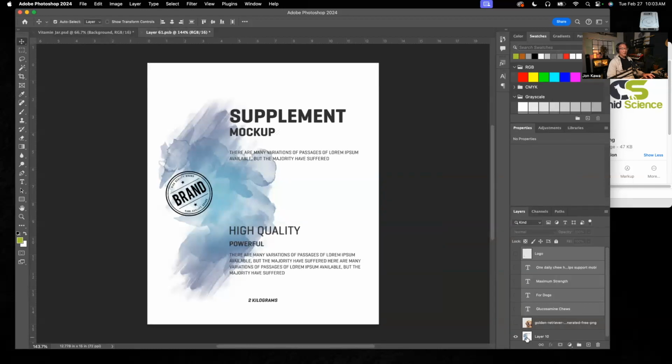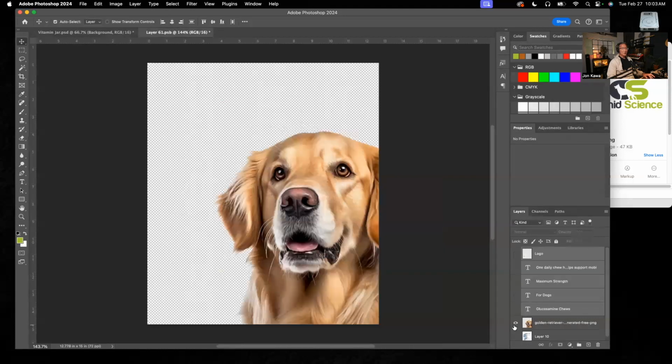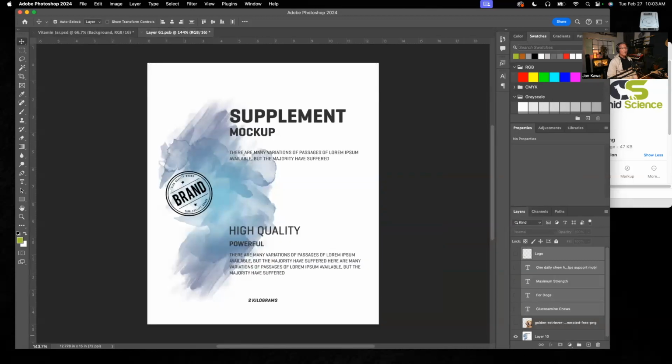When you hold the option key down and you click these eyeballs, everything will turn off but what you're clicking. If I option clicked for dogs, that's all that shows. If I option click the golden retriever, that's all that shows. So I'm going to option click this layer, and this is the way it was.